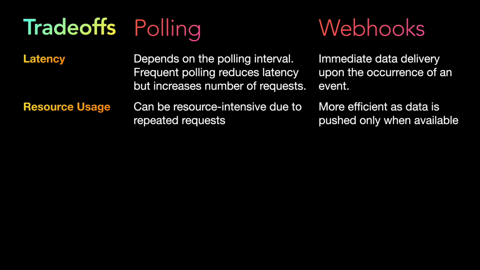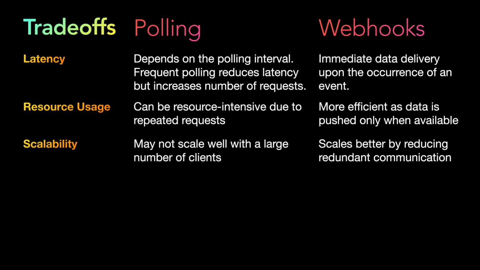It is very resource intensive because of the number of requests that have to be made from the client to the server. But webhooks are obviously much more efficient because data is pushed only when it is available, right? So it's not a periodic or continuous repeated request that comes. It's only on demand, so to speak.